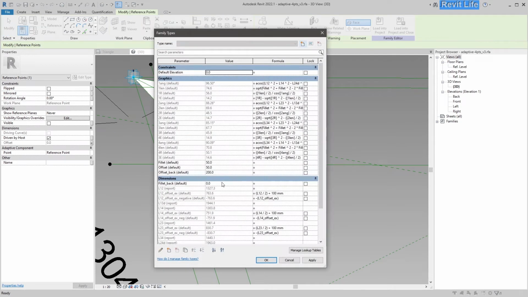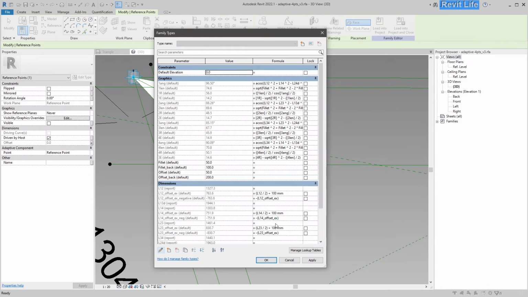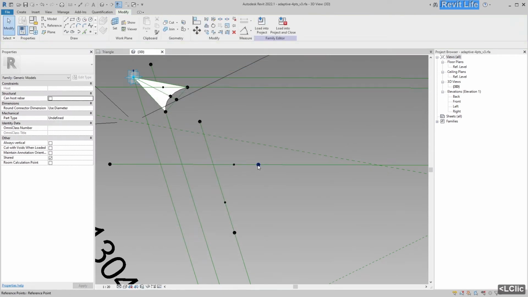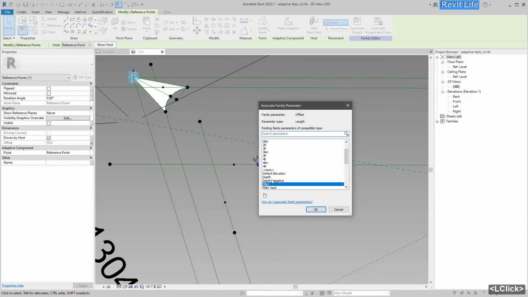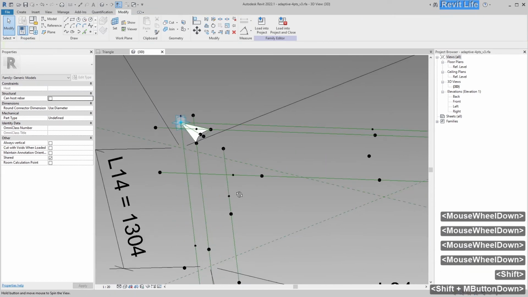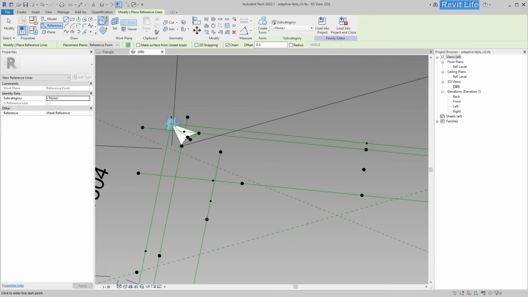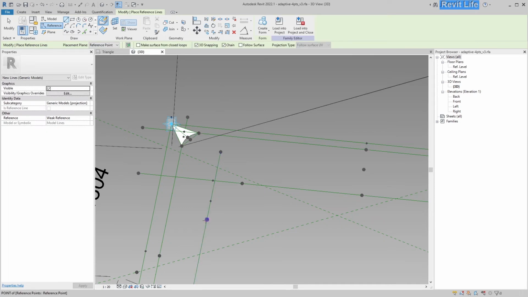And let's change this to, let's say 100, and let's group this under the graphics also. Okay. Now we need to change this to fillet back. Select the point. Okay. Now first fillet for the back is done. Now let's add a reference line between these 2 points, same as above. Enable 3D snapping and add 1, 2. Okay, great.